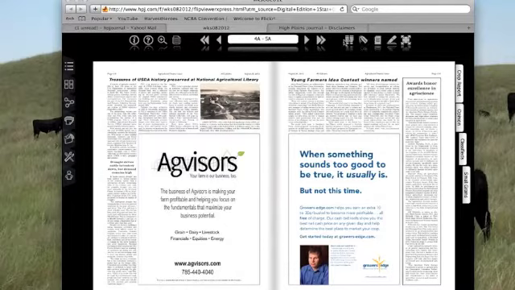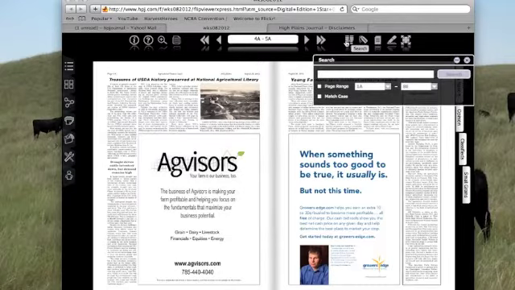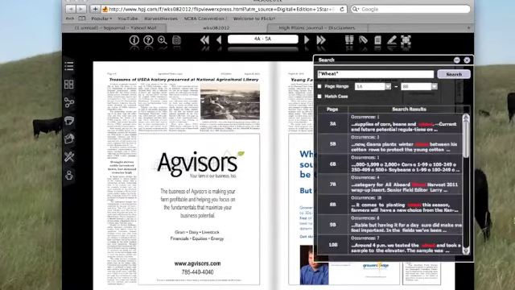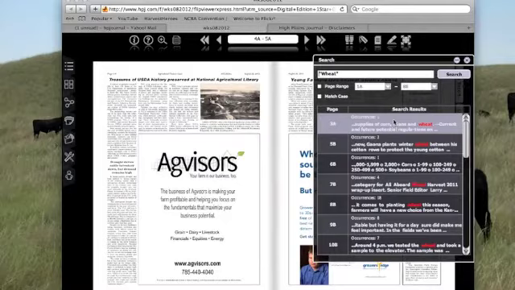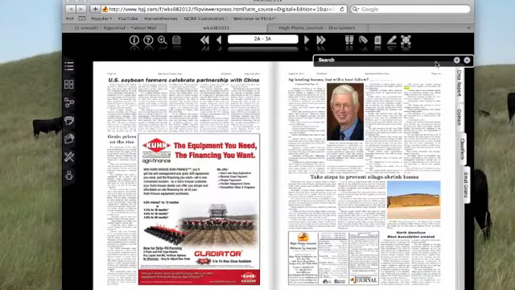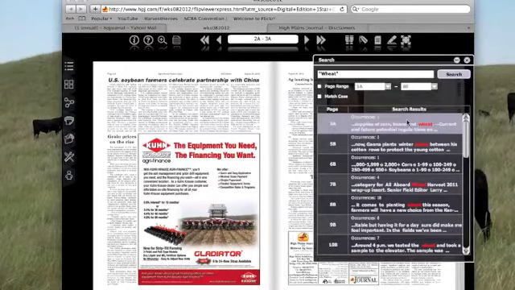The next little helpful tool up here is the search tool. You can click on the search tool right there. It provides a way for you to search for articles that you may be interested in. A good example of that might be, let's find out if there's a wheat article in this edition. And you can see that there's several stories in this edition that have the word wheat in it. You click on it, it'll tell you right here, here's a story, takes you to one on page 3A, which is just the page ahead of this. And then you can go back to that same window by clicking here.